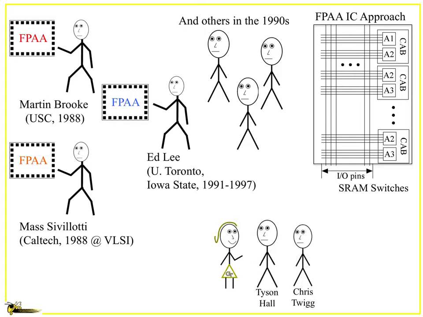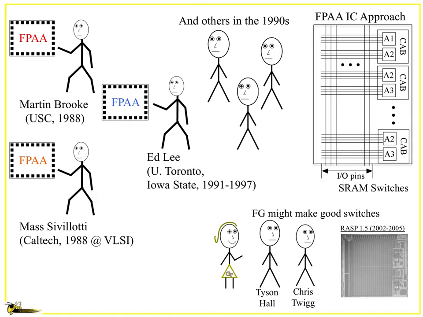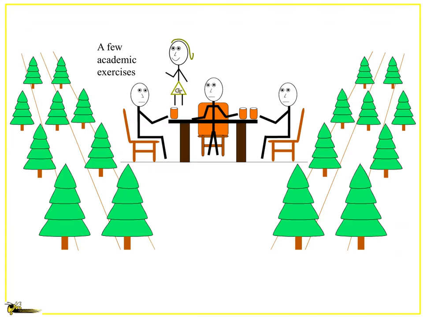Then there was a bunch of others in the 90s, and this kind of continued along. And so if you look at this, this looks really cool. Of course, you might say, well, what else could be done? And there was a little bit of work that started this in Georgia Tech, thinking of people like Tyson Hall and Chris Twigg, who were very much involved in FPGA development at the time and kind of discussing, I bet FPGA is floating gates that make good switches. And all of a sudden, hey look, a chip popped out of that conversation after many months of hard work.